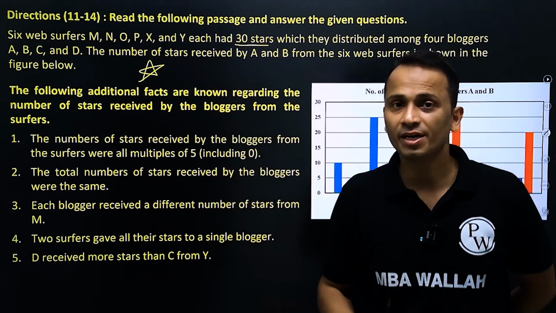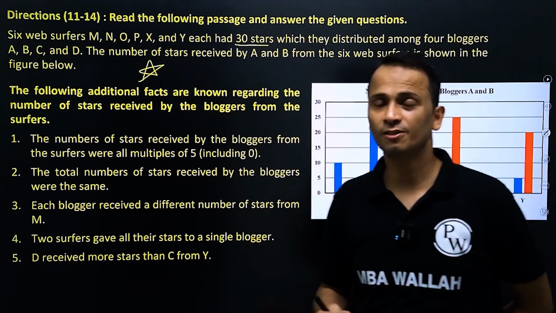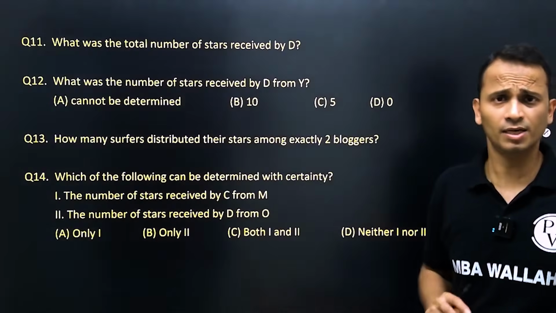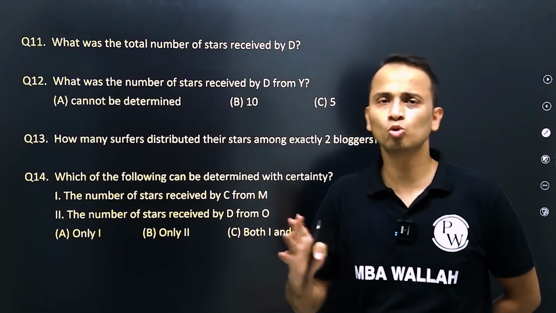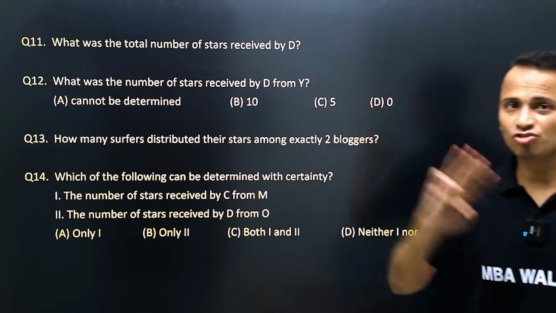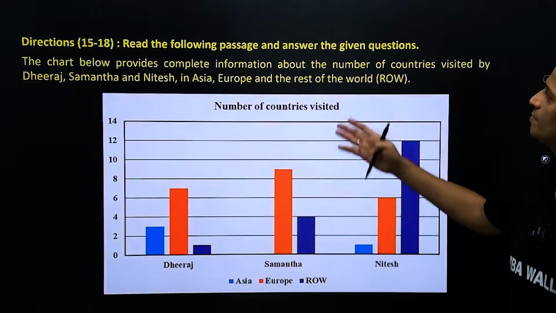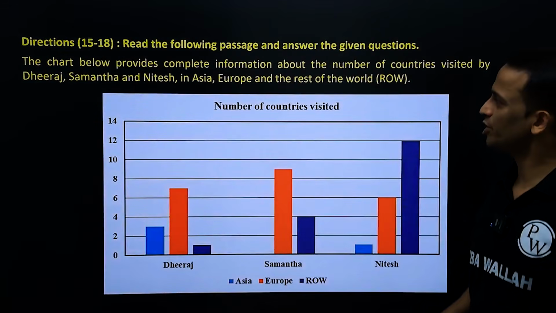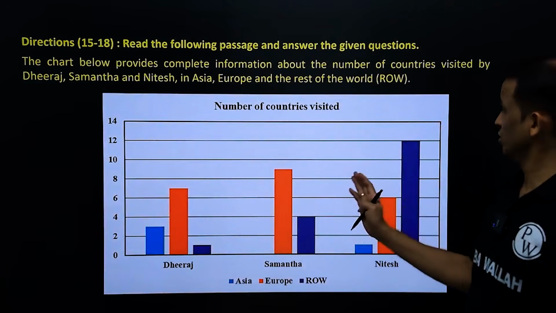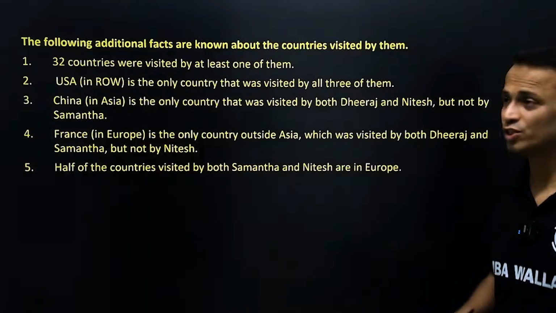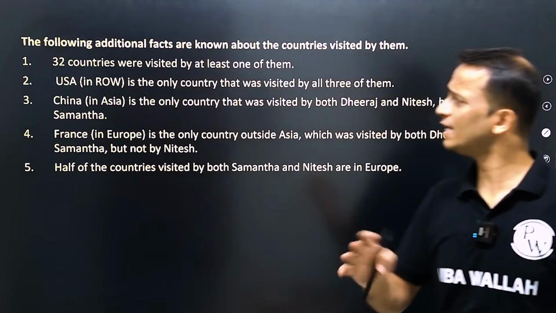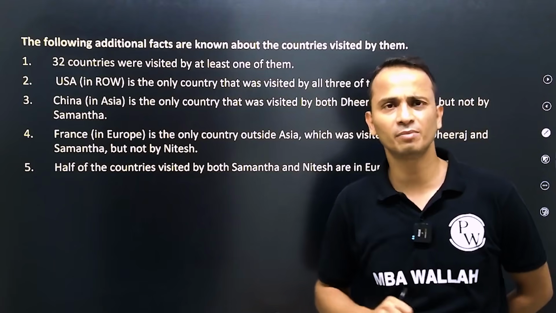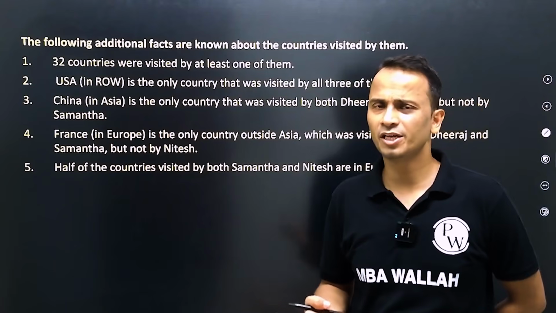Don't get tempted. It may be possible that easier questions are there ahead. So I'll put a star mark. I've spent 30, 35 seconds. Up till now, I've spent a total of 2 to 3 minutes, and I've seen 3 sets. Now moving on to the next set. Again, very little information. A chart in which the numbers are even fewer than the previous one, and then 5 pieces of information. So this set is a little lengthier than the previous set, but similar as far as data is concerned. This is also not a typical data interpretation set.